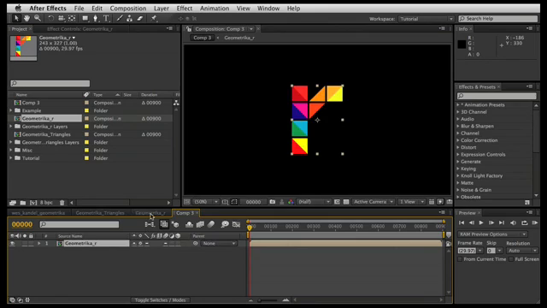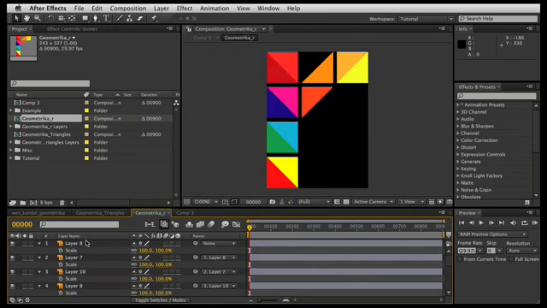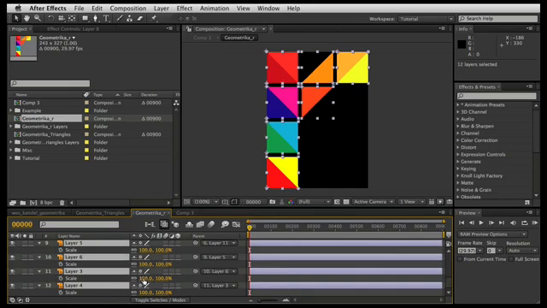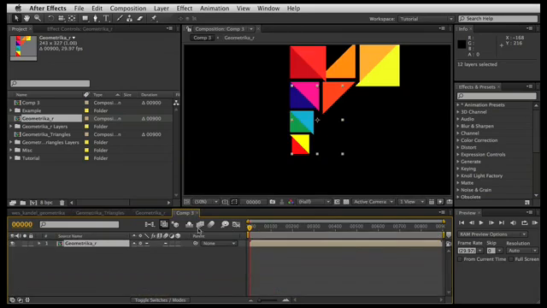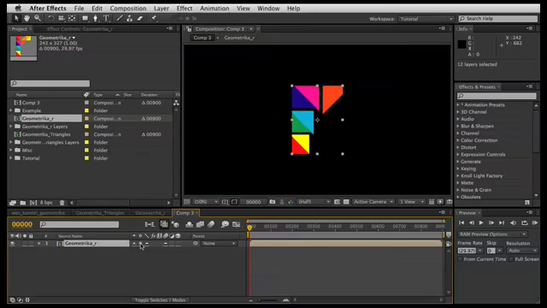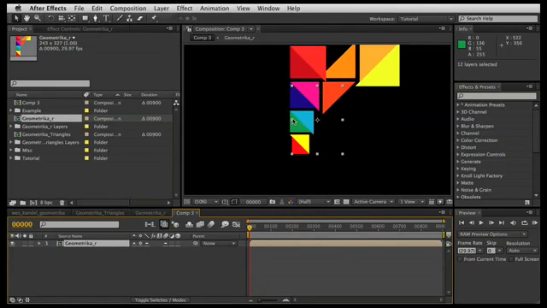And it has kind of another side effect as well. Let me go back into this and we'll animate all these scale values again. And I'll show you kind of what else this does. We'll go up a little bit. As you can see, it's cut off here. Normally, it would be cut off if the collapse transformations is not selected. So if you select that, it'll actually make it so you can animate outside of the bounding box.